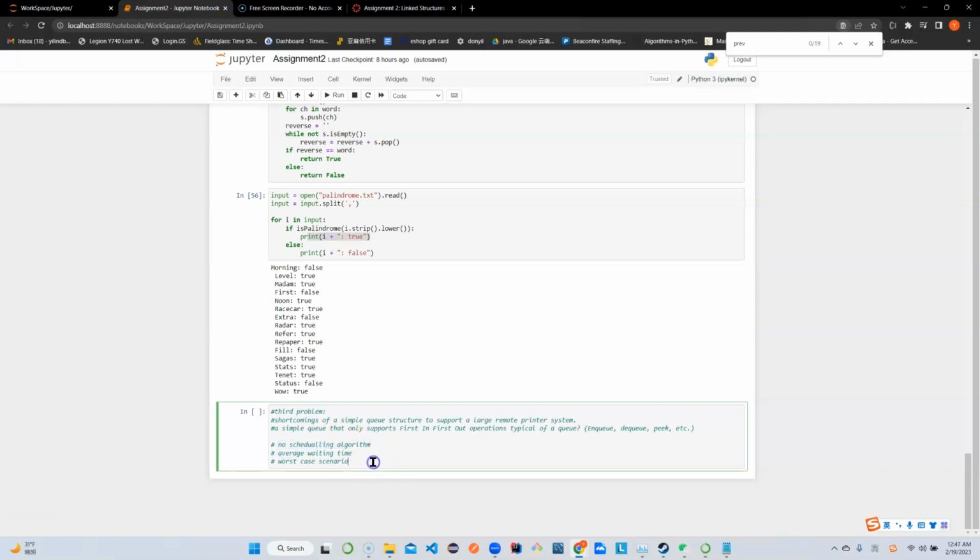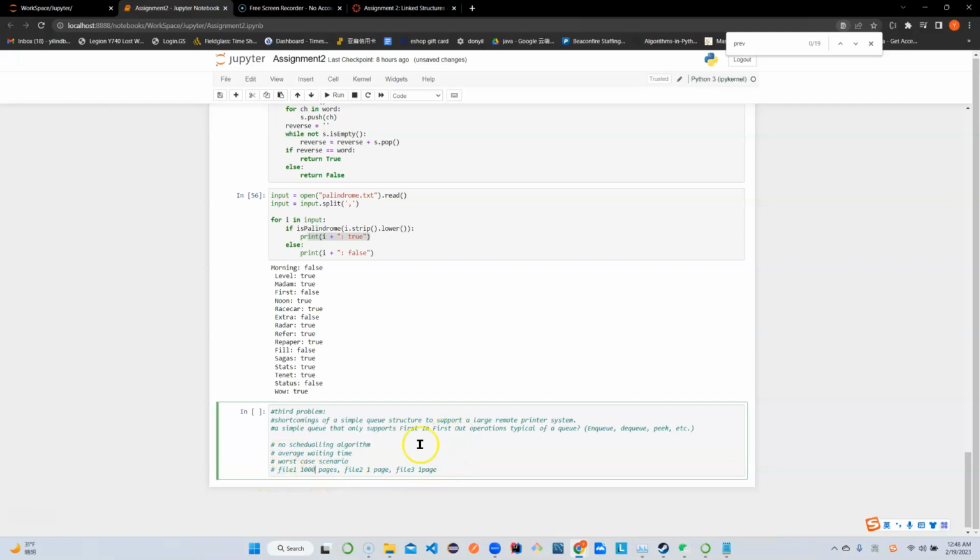So imagine we have 3 files input. File 1 is like 100 pages, and file 2 is 1 page, and file 3 is 1 page. Imagine they're coming in this particular order. To make it even more dramatic, we'll say 1,000 pages.